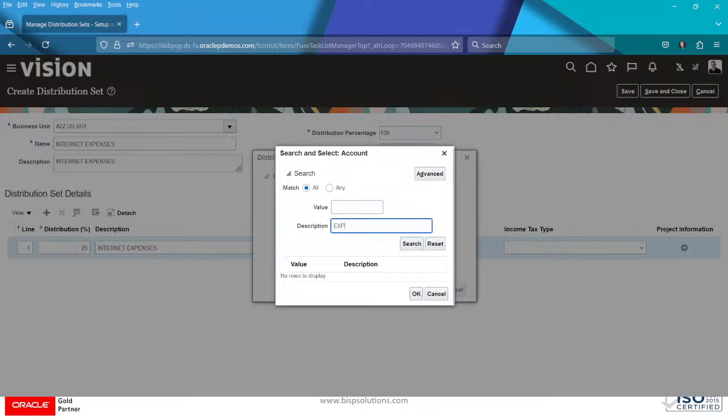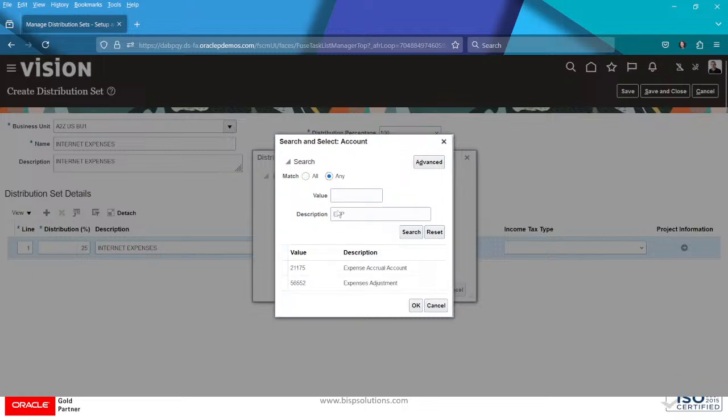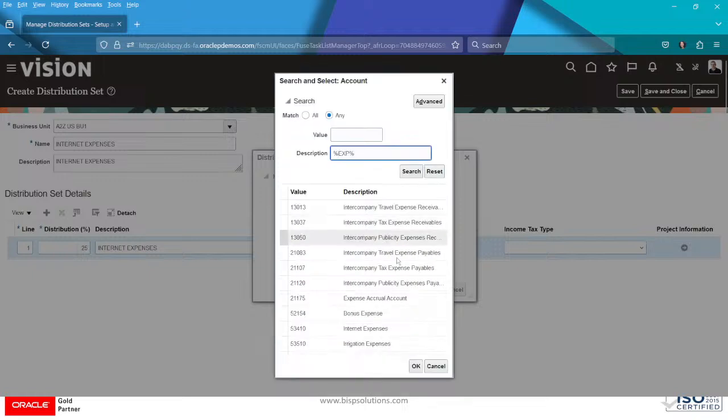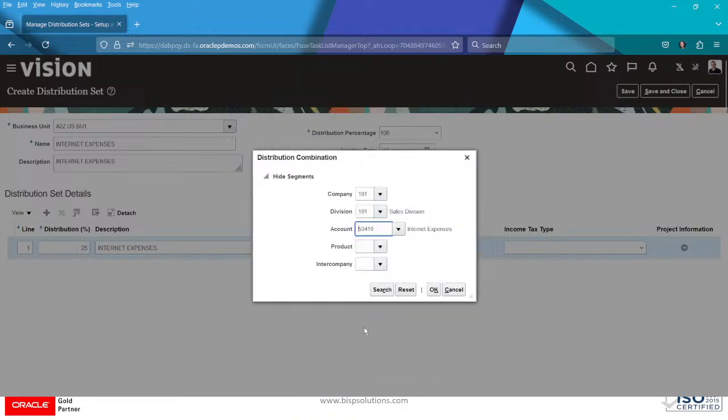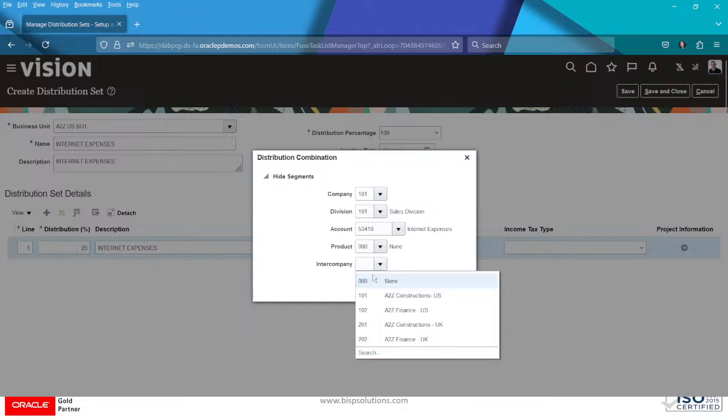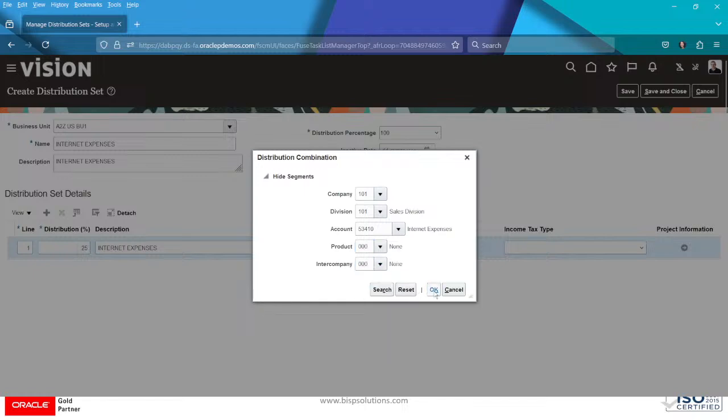Let me search any one of the expenses. Let me search if this is the internet expenses. Product I select as none, the company as none, right? Select that.